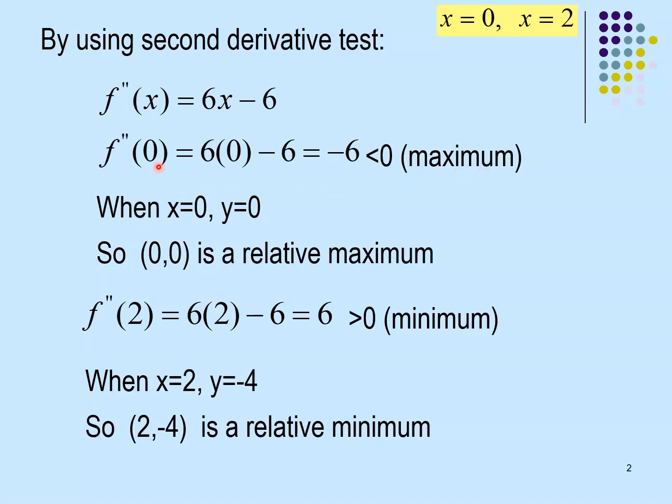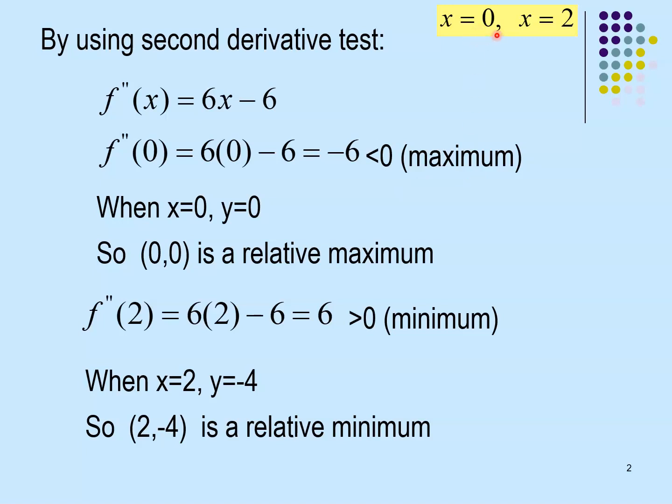But now you only have the x value. So you will need the y value in order to determine the point. So we have x equal to 0. Now you have to substitute x equal to 0 into the f function, not this one, the f function. Then you will get y equal to 0. So this is complete. You have x and y, so it becomes a point. So you have a point over here, which is (0, 0). This is known as a relative maximum. How do you know it is a relative maximum? From this, you have it less than 0. So this indicates that it is a relative maximum.